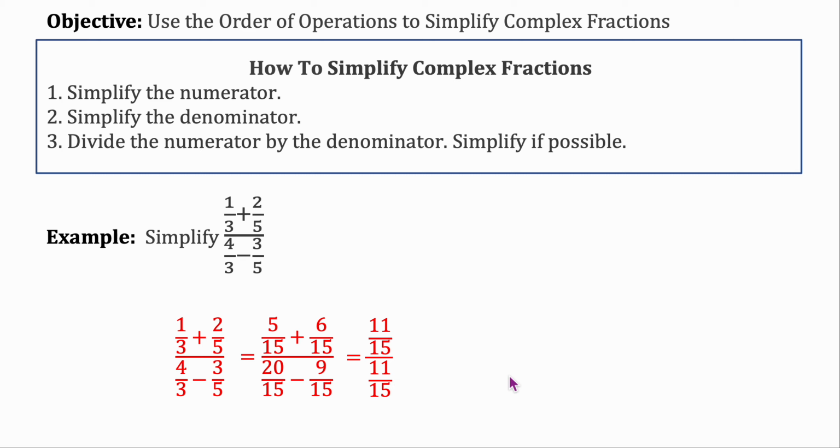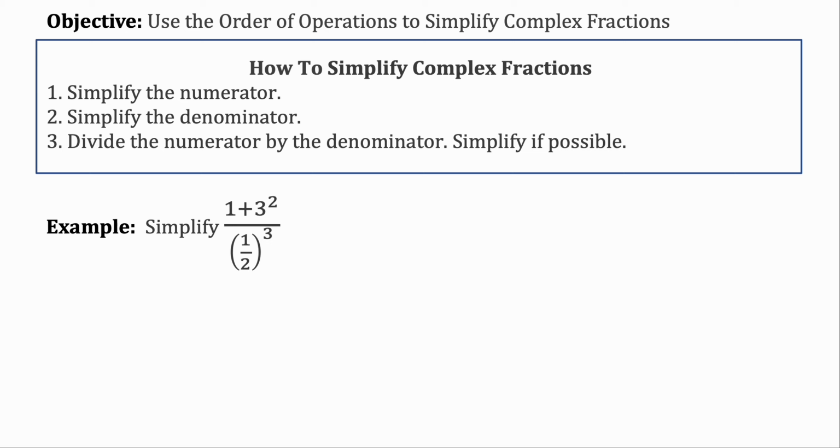Now, remember what that means. This is really an indication that we're taking 11/15 divided by 11/15. Now, hopefully you just recognize that anything divided by itself is equal to 1, but let me show you why that happens. To divide by a fraction, we're going to flip it over and multiply by its reciprocal. So the reciprocal of 11/15 is 15 over 11. You get 165 divided by 165, which is 1. So there's lots of ways to get there, but this one simplifies so nicely, it becomes 1.